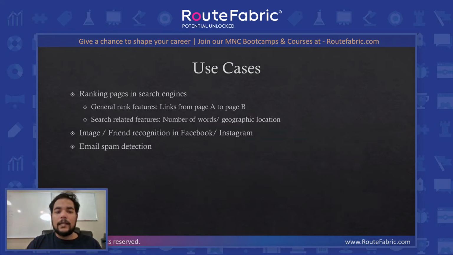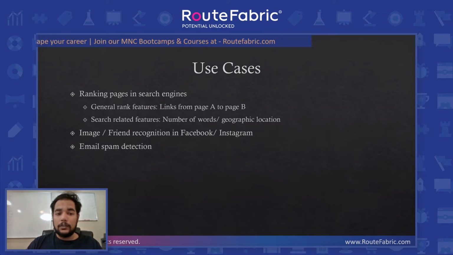There are several use cases of machine learning. Machine learning helps us rank pages in search engines. Based on the preferences of a person, the ranking of a page might be different in a search engine. For example, you can go into incognito mode and search up something, and go into your normal browser and search it up. The difference in ranking is there. You can see a slight difference of ranking in the pages in the incognito tab when compared to your normal tab where all the browser history is there.